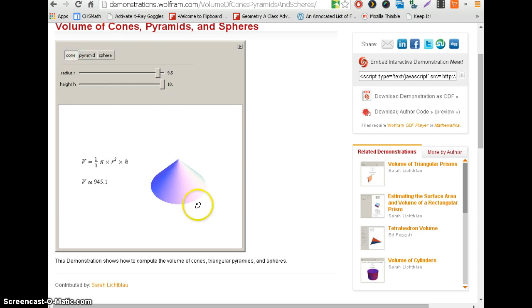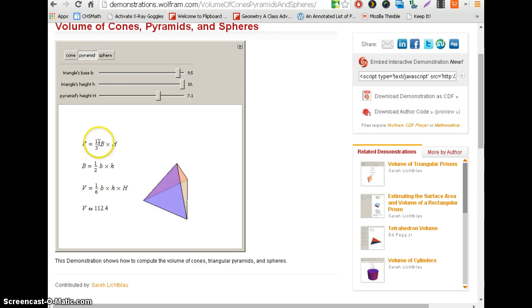So these are two important things. Cones and pyramids, their formulas are related: 1/3 times the area of the base times the height. Can you make the argument now that the formulas of a cone and a pyramid are basically the same thing? Find the area of the base times the height and then multiply by 1/3. See the relationship between the two? I hope so.